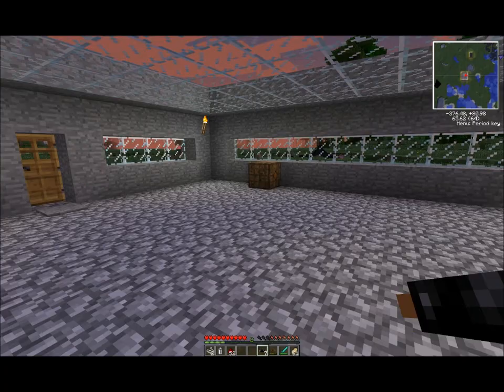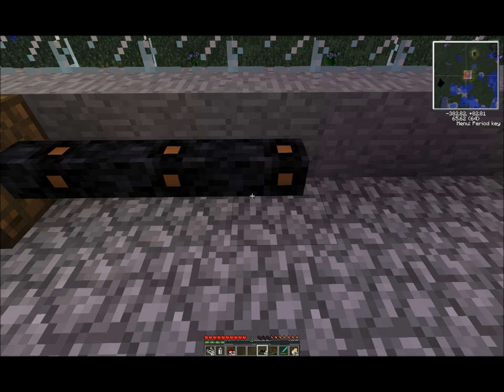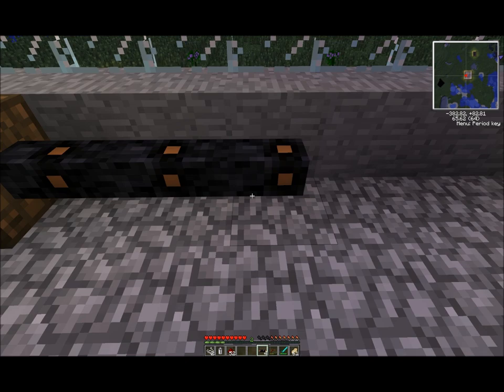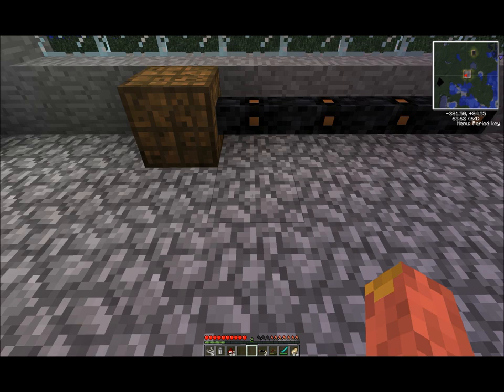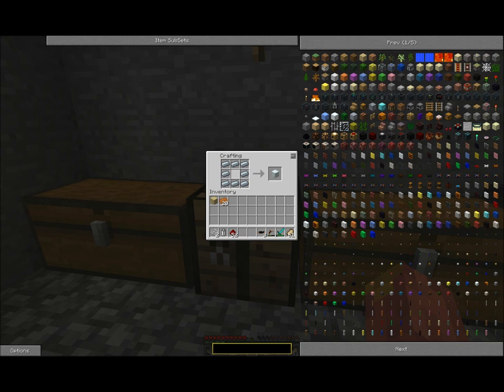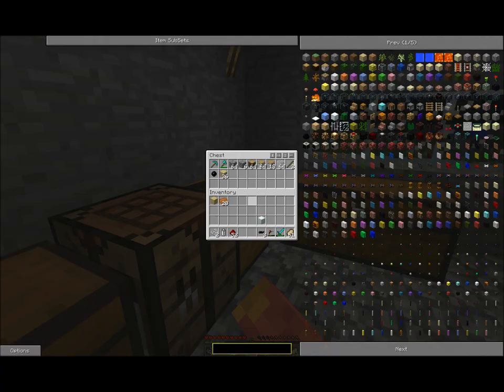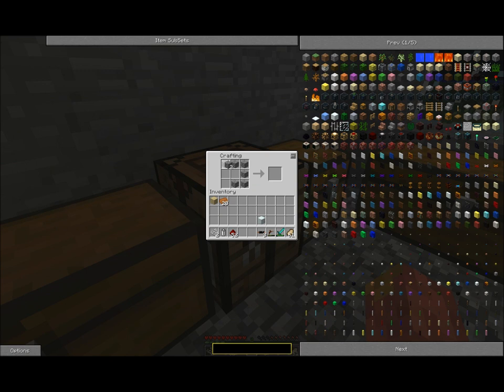We're going to put down some wiring so we can hook the machines up. As you can see, the output hole is facing that way, so we place copper cable here — about four cables since we're not using that many machines yet. Now fill the entire crafting grid with Refined Iron, excluding the middle piece, then place cobblestone in a furnace pattern to make a furnace. Put the RE battery on top, machine block in the middle, furnace at the bottom, and it'll create a generator.